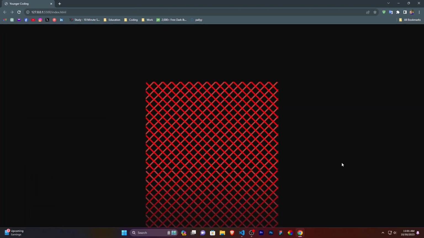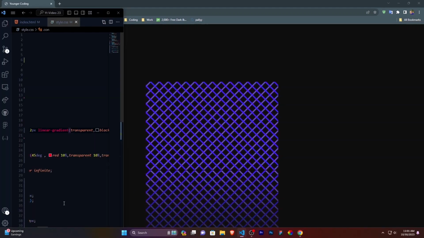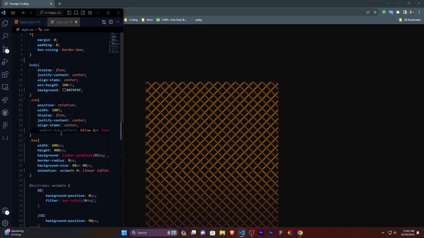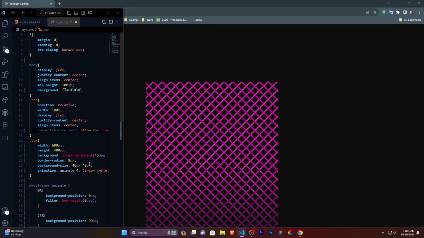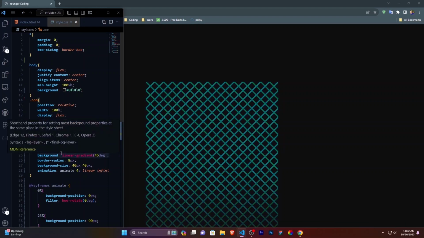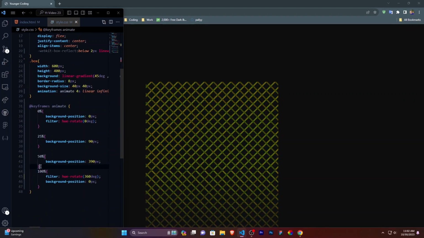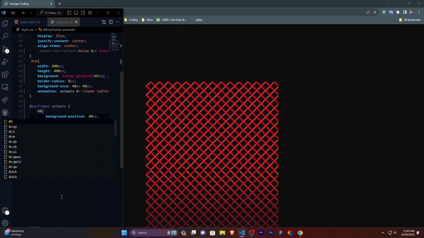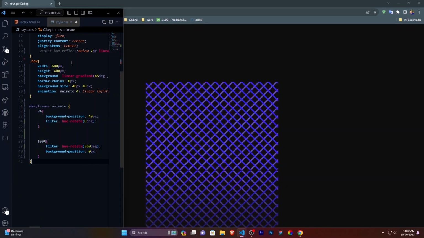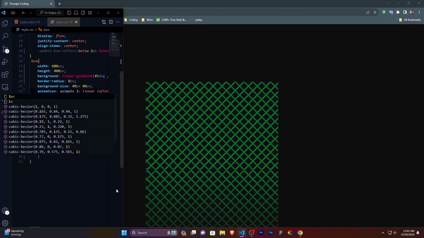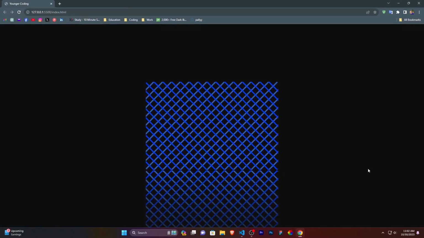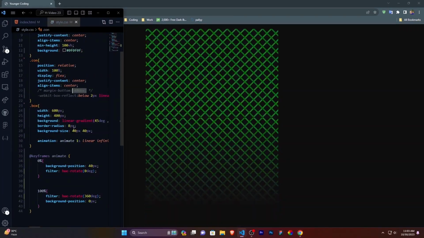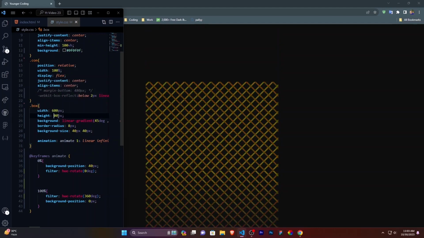Okay, I changed some values that didn't look good to me, so I should cut them. In animation, yes, I added some new animation, but I didn't like it, so I am not giving you that. So we're gonna cut these things, and we're gonna use the same as what we added before. We just added two new lines, that is filter hue-rotate, hue-rotate 0 degrees, and at 100% hue-rotate would be 360 degrees. That changes the color sometimes.